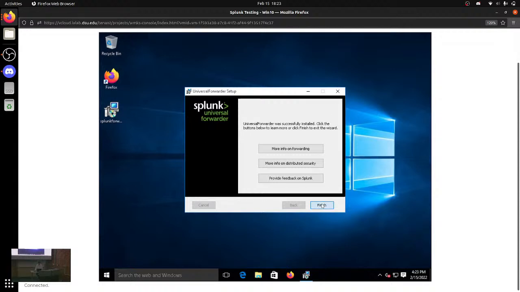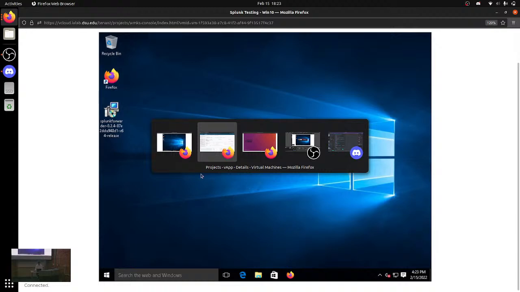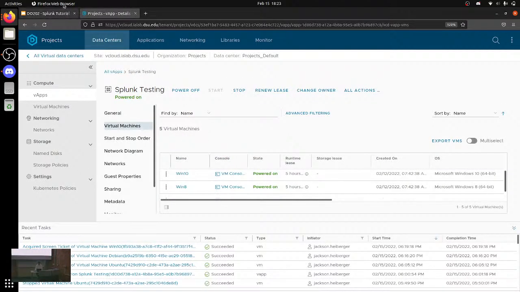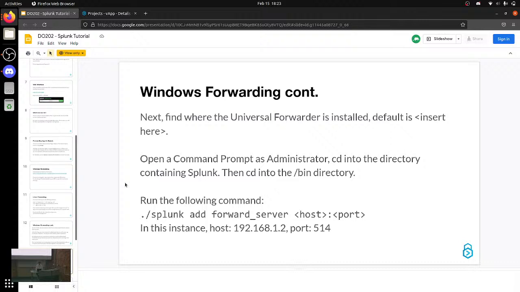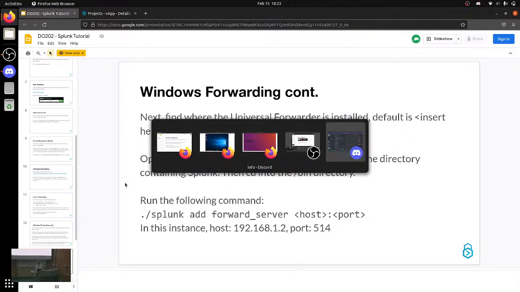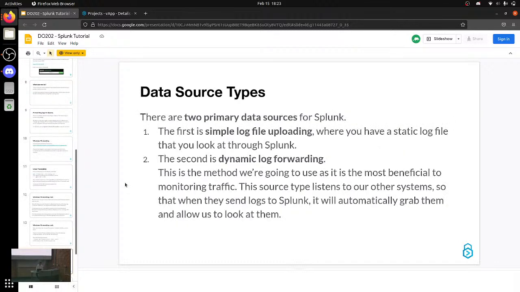We don't care about this stuff, so we're just gonna finish. Okay. Let's go back and make sure that we follow instructions properly. Default is insert here. Didn't figure that one out apparently. However, I think we changed this up so it doesn't need to do that anymore. Yeah, we don't. We fixed that already. So we're just gonna ignore that slide.